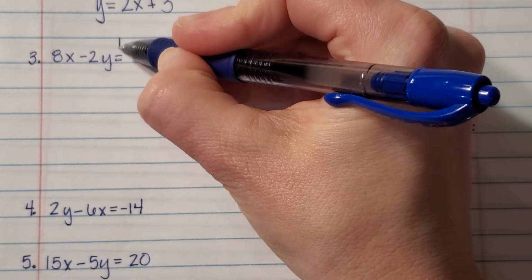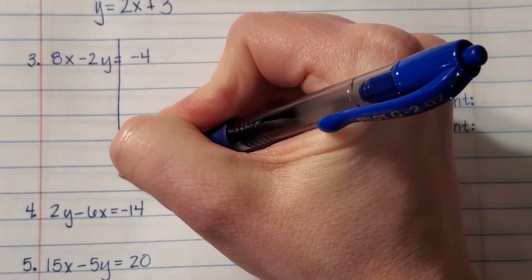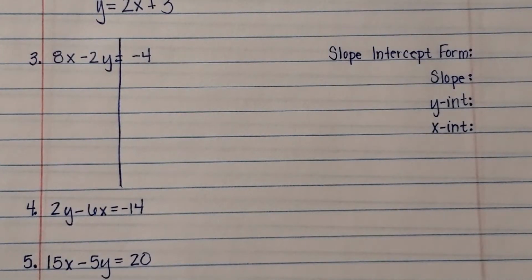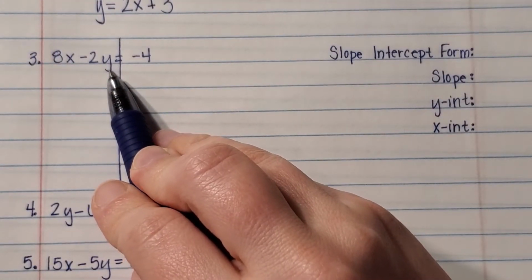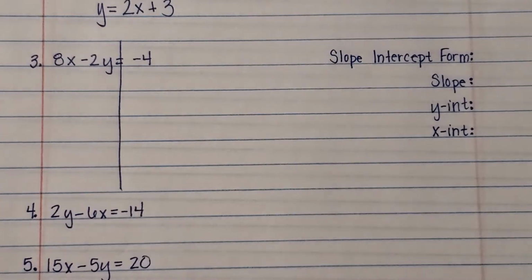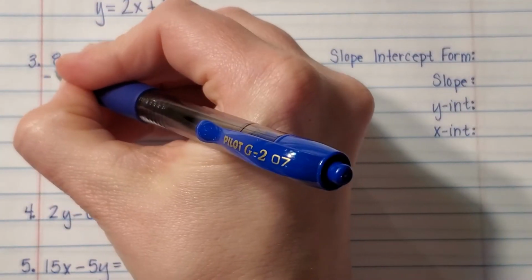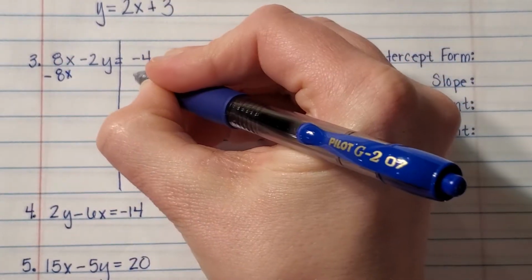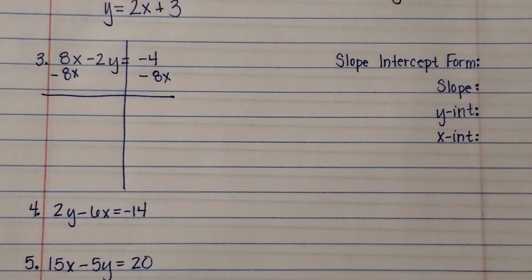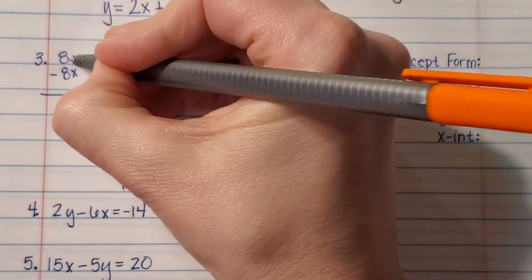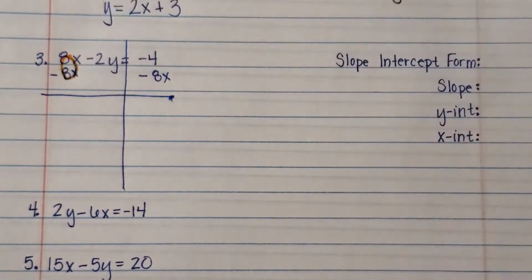I'm going to quick draw my line so that I remember whatever I do to one side of the equal sign, I must do to the other. So in order to get y all by itself, first thing I'm going to get rid of is this 8x. Well, it's a positive 8x. To get rid of positive 8x's, I've got to subtract 8x's, and from both sides of my equal sign. I know if I have 8x's and I subtract 8x's, I'm left with 0.